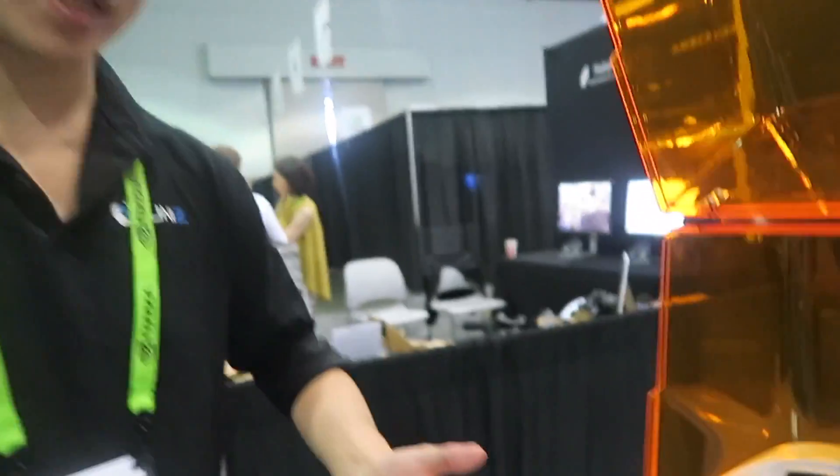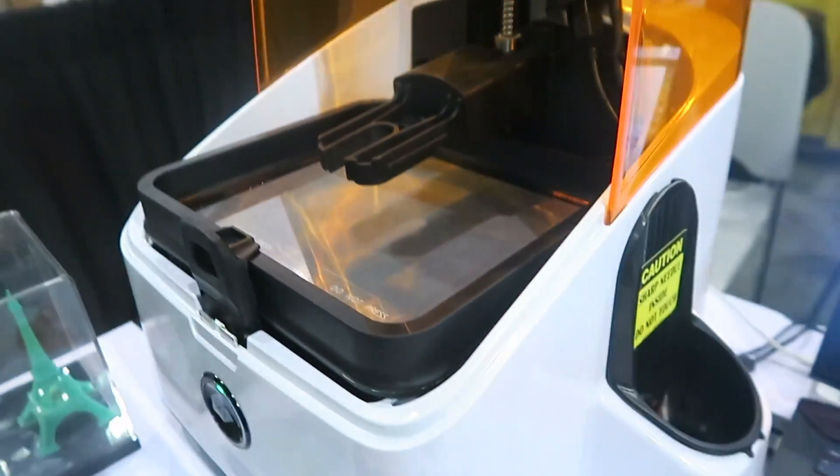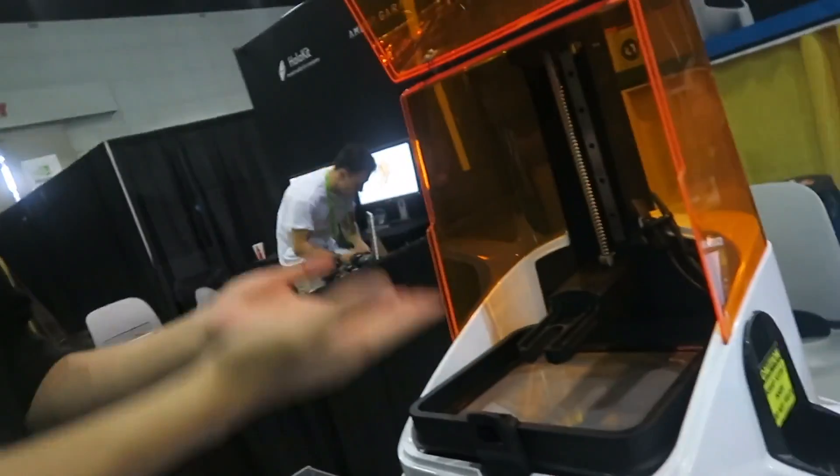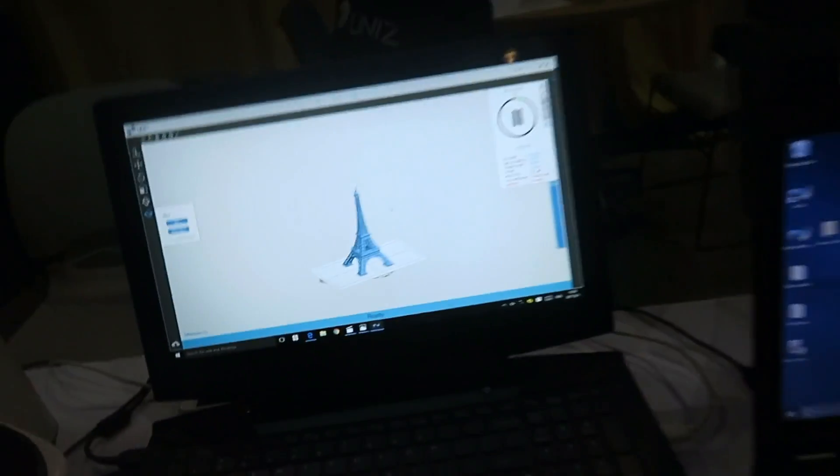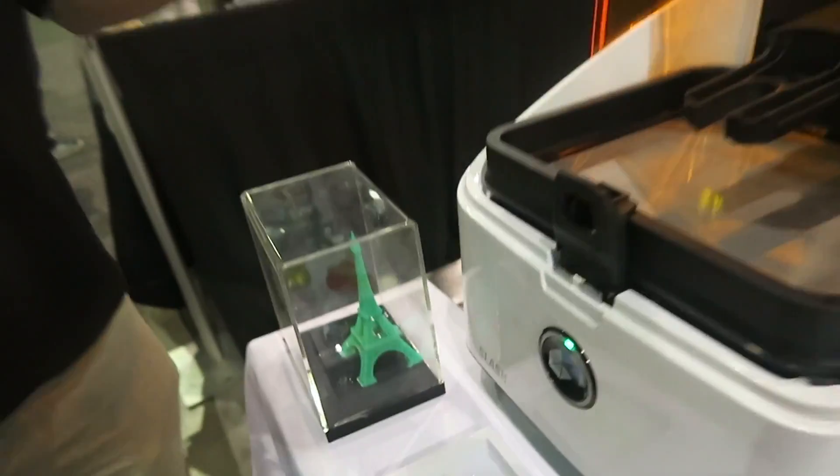So what makes this printer the world's fastest 3D printer? What makes this printer so fast is the technology we use — instead of using a laser, we use an LCD screen to project an entire layer doing two dimensions in one go. So it'll take four hours and 23 minutes to print that at that resolution. A little bit more and you can print that thing in about two to three hours — and that's a lot of detail.